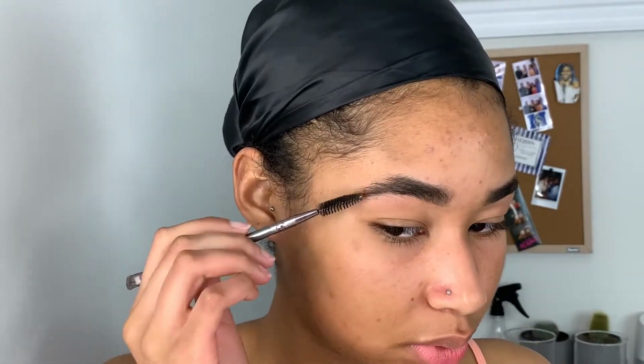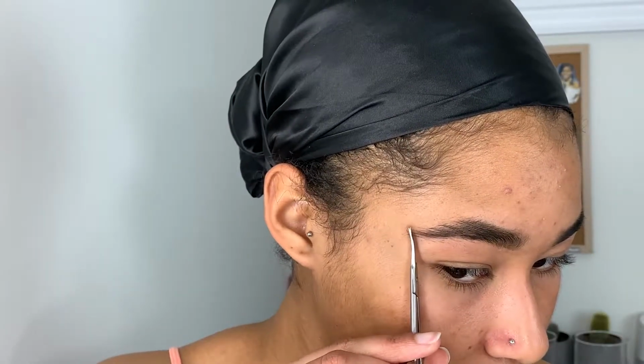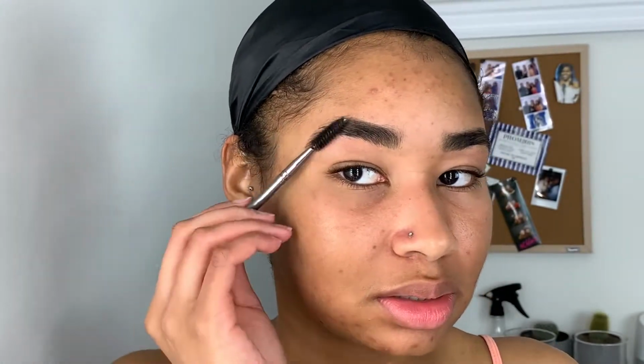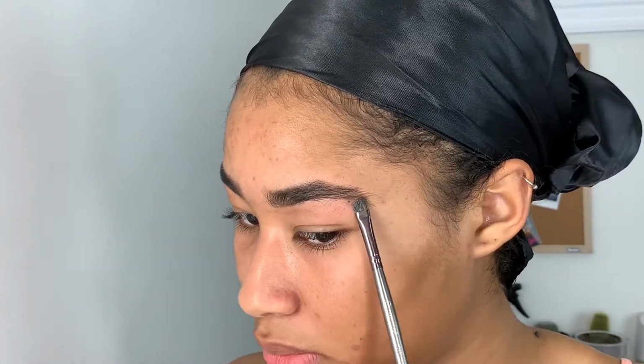Period, I guess. I feel like this one is too long. Do I want to cut it? Yeah, and then I would take off this part, but I'm a little too scared. Or should I? Actually, no, I could.